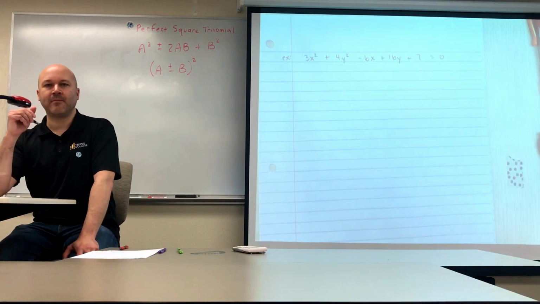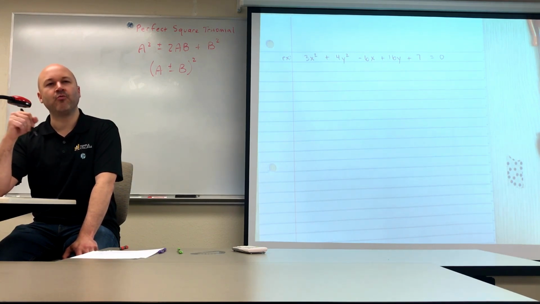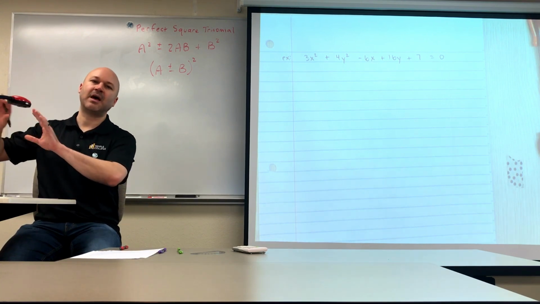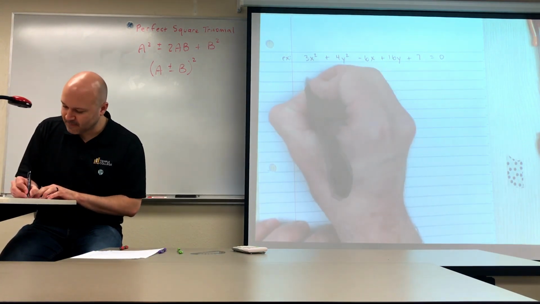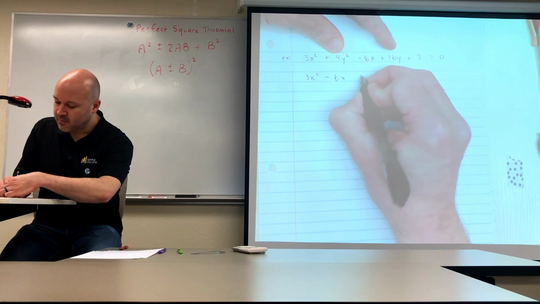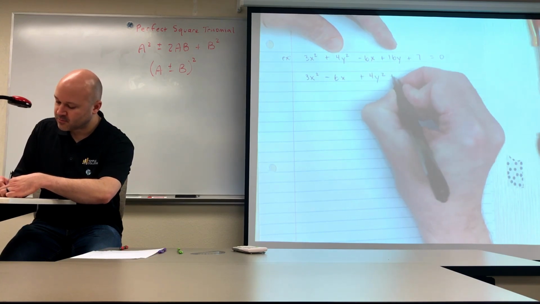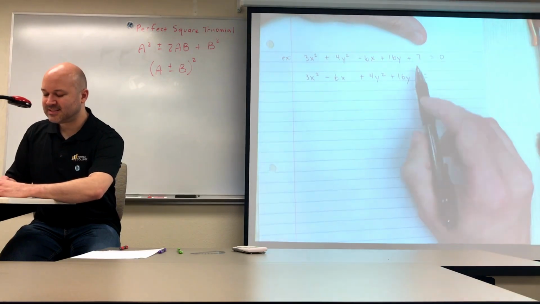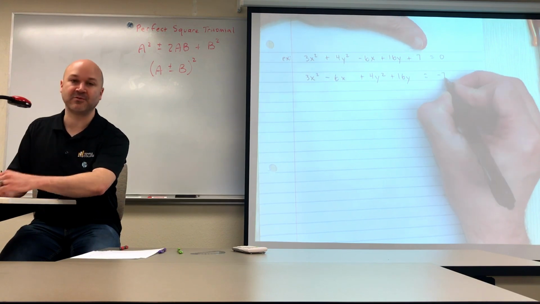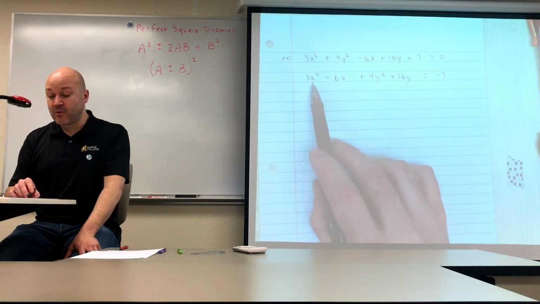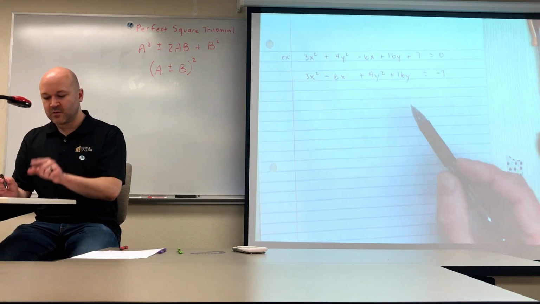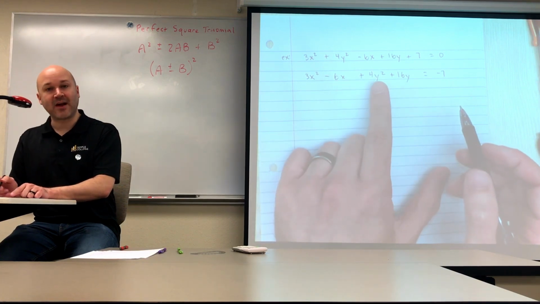In fact, before I begin to complete the square, I'm going to just rewrite this. I'm going to get the x's together, the y's together. Any constant, I'm going to move over to the other side of the equation. So I'm just going to kind of pair up my x's, pair up my y's. And then this 7, I kind of want to go on to the other side. I don't want it in my way. I'm going to subtract 7 from both sides of the equation. Now, before I begin completing the square, those coefficients on the quadratic terms have to be 1. So I'm going to factor a 3 from the x's, and I'm going to factor a 4 from the y's.